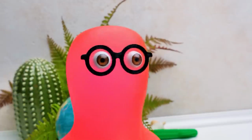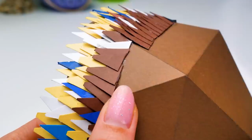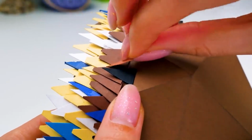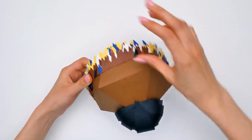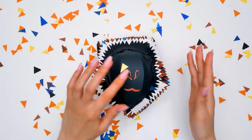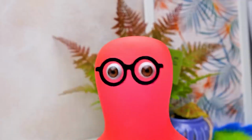Then I have to finish it fast. See ya. And we have some work to do. Repeat the steps, guys. Glue, overlap, mix colors. I guess it's time to use some magic. And... awesome! You haven't finished yet.